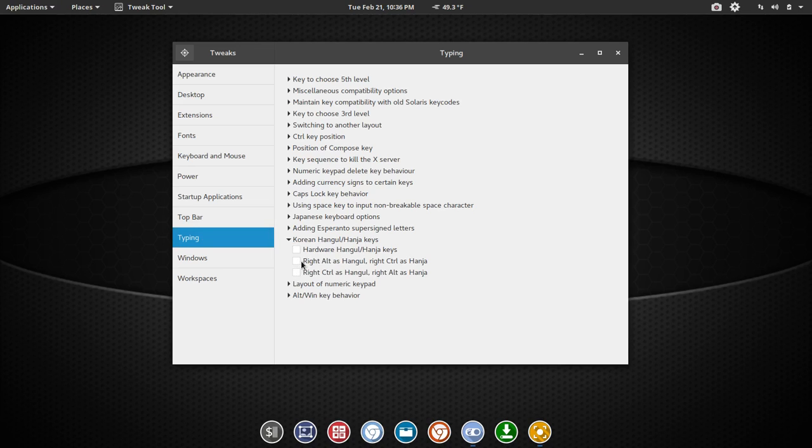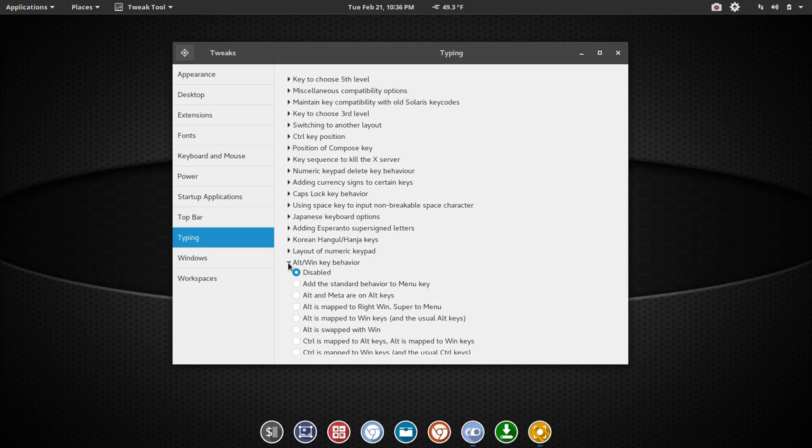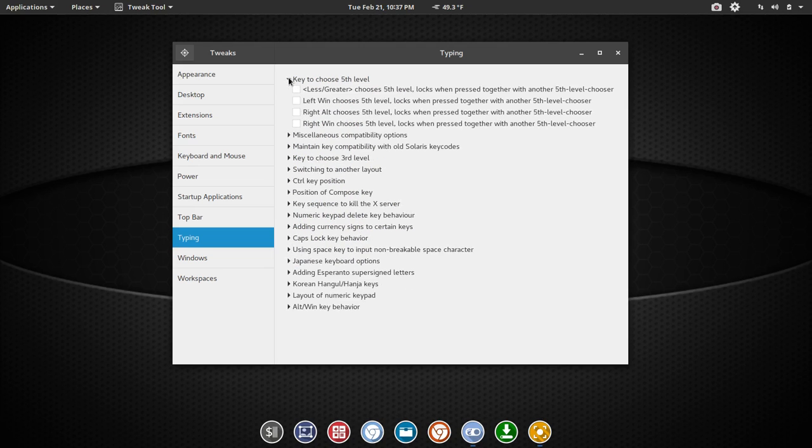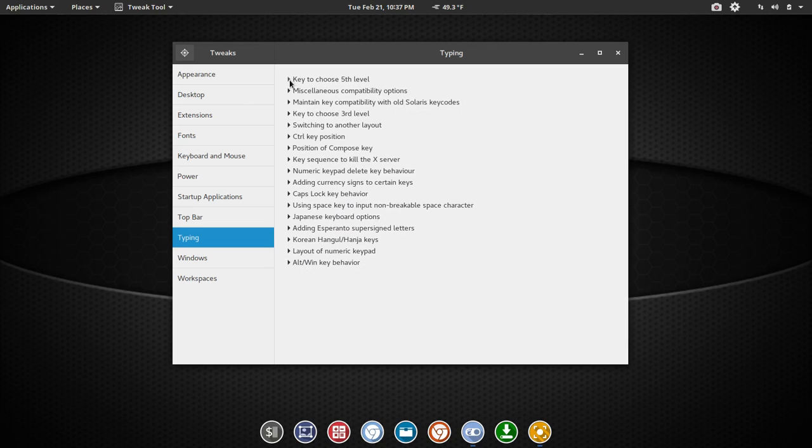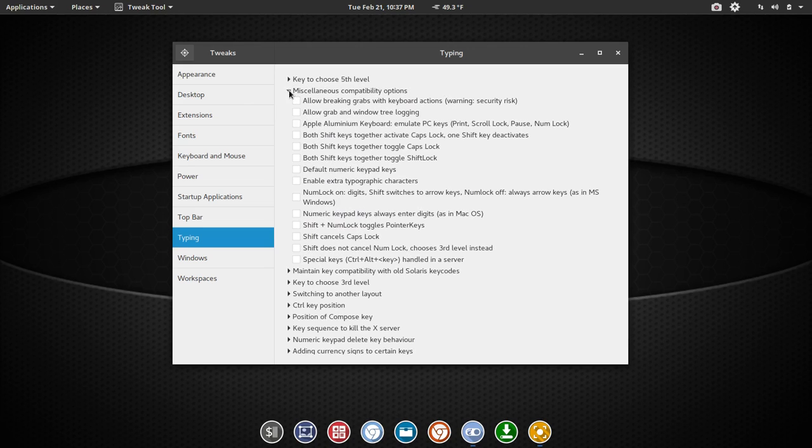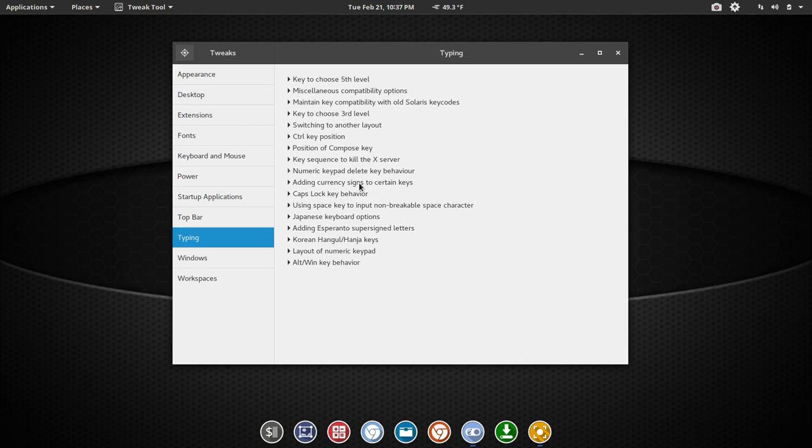So right Alt under various languages, Japanese keyboard options, for example, Korean keyboard options, the Alt Win key behavior. So lots of things to go in. I know many of you have very particular settings that you use for your keyboard setup. And again, this area is available through Gnome Tweak Tool. I just have not spent any time with it.